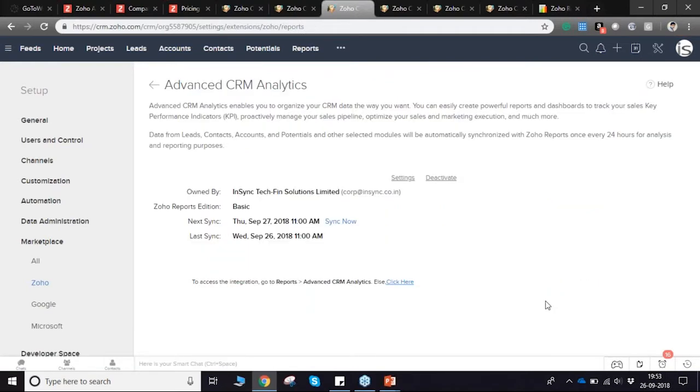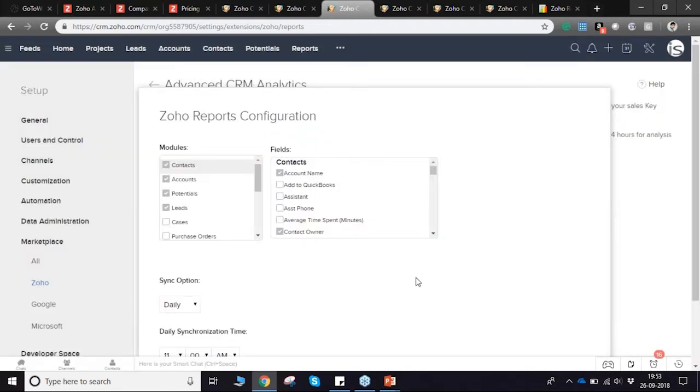In the Manage option, you can see the settings which will be there initially as well. Initially this settings screen will be in front of you, where you can select the modules you would like to integrate between CRM and the reports module, the modules on which you want to do unlimited reporting.